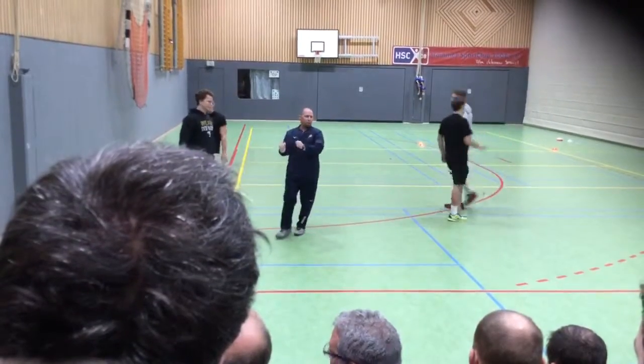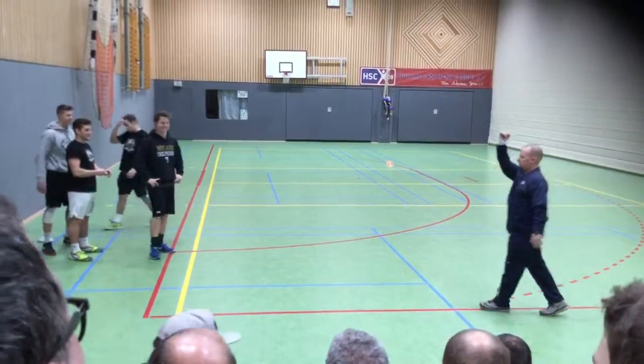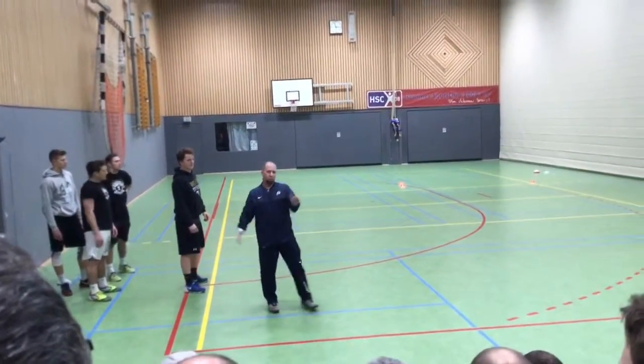So again, they can do this on a bag, or they'll do it on a pop-up that we have. But again, the point is to be able to rip through a block. Another way we get off blocks is we'll just swim. We can say swim, but what we don't want to do is get real big with our hand.